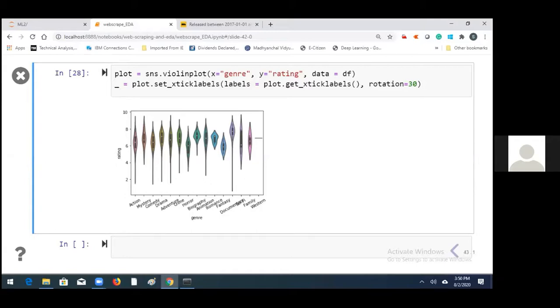Once you are satisfied with that, then there can be a prediction problem given to you. A prediction problem can be extracted from this: okay, we have finalized that we are going to make an action movie. Right now we have limited ourselves to 6 or 7 columns.